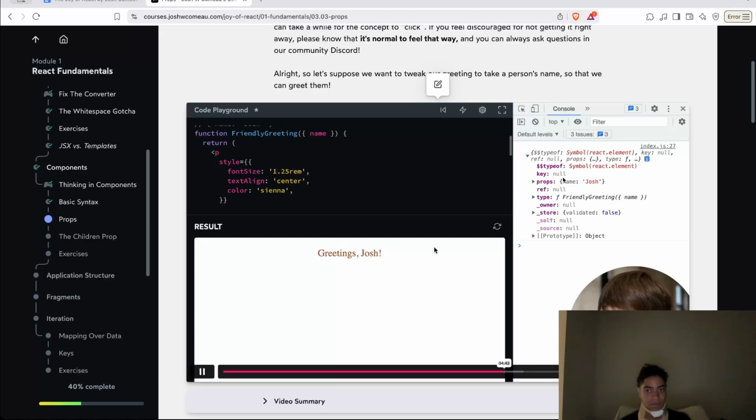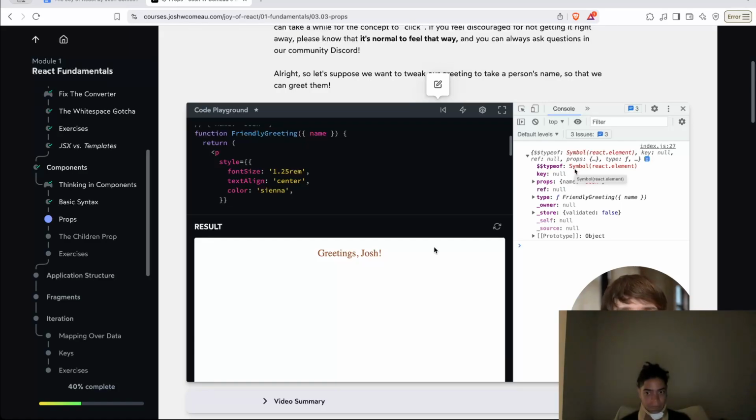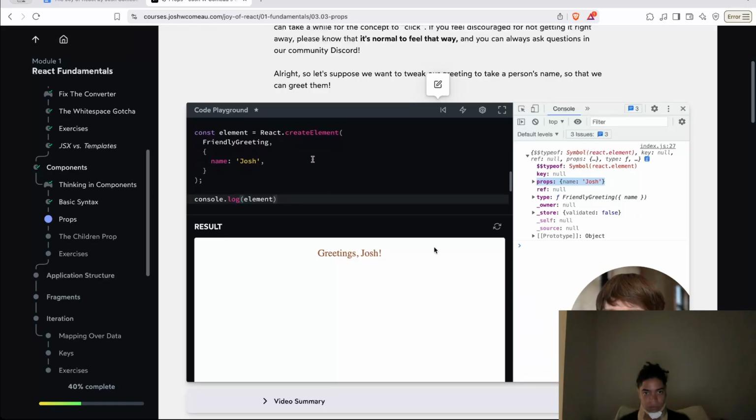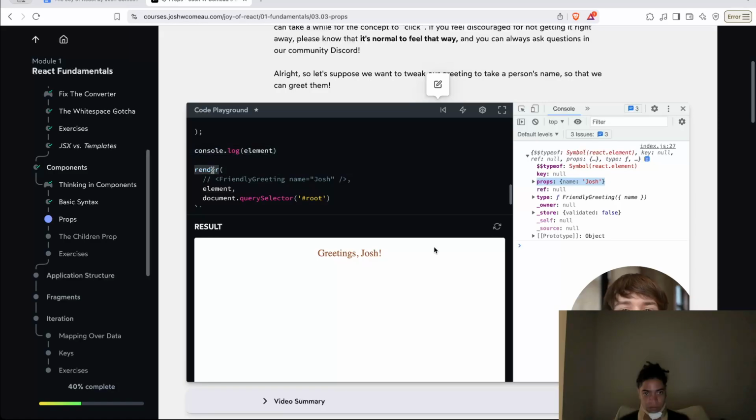So when we invoke information that you shouldn't have to understand, there's two things I want to draw your attention to. The first is the type of this object has the friendly greeting function. So we're saying that this element is of type friendly greeting. And we also see that we have this props object. And we take this element, this bundle of information about this particular element, and we pass it on to the render function. We're telling React, hey, this is a React element, render it.